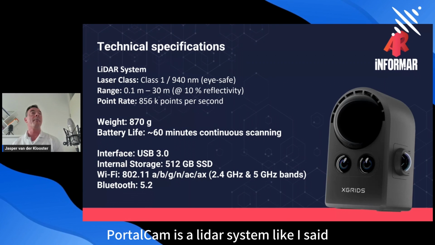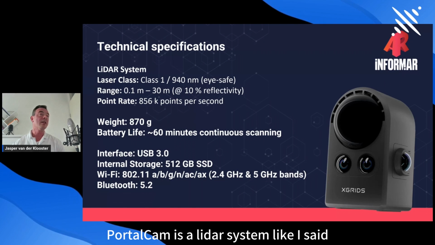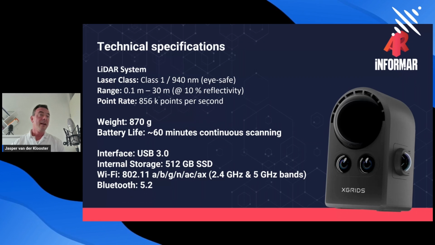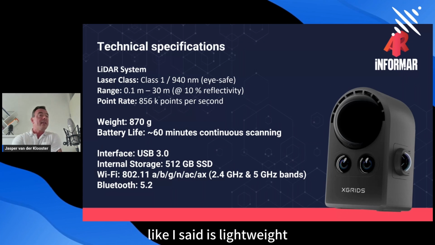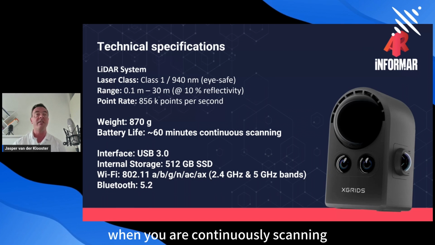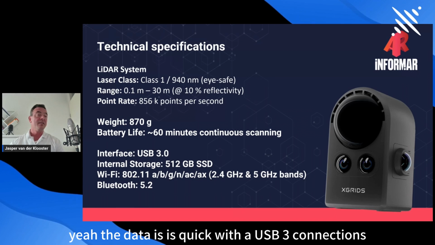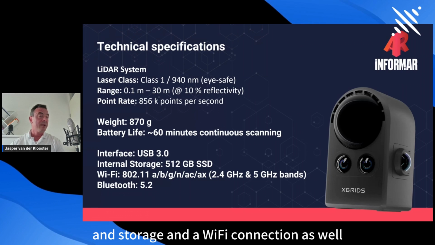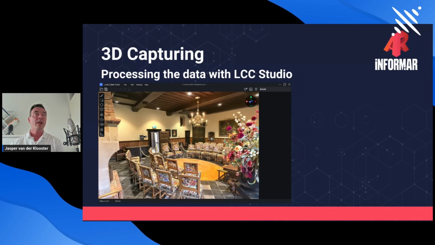The portal cam is a LiDAR system. It has a range up to 30 meters. It's lightweight, and the battery lasts for about 60 minutes when you are continuously scanning. The data transfer is quick with the USB 3 connection. It has 512 gigs of storage, and a Wi-Fi connection as well.